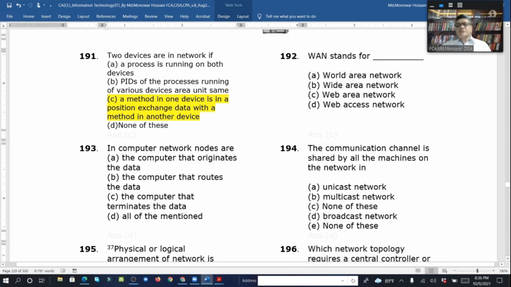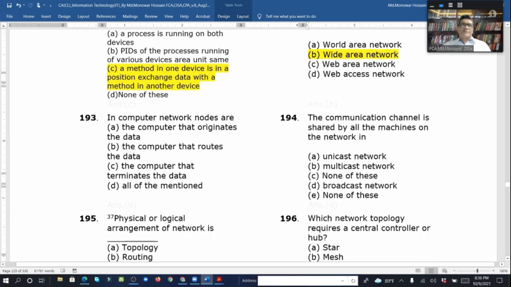WAN stands for, it's very easy, we know it, wide area network.